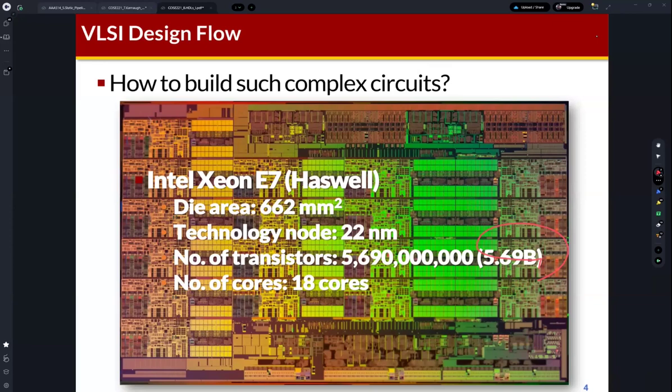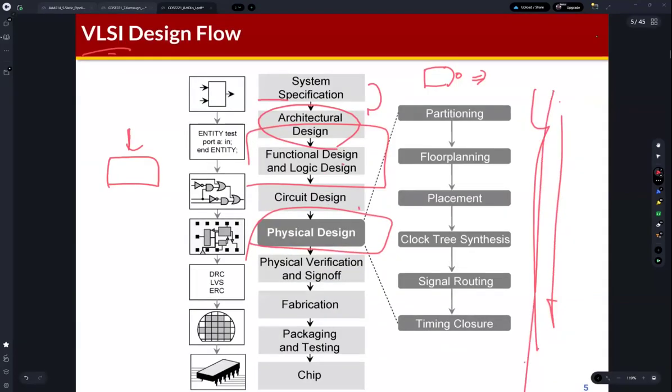We also need to do some timing closure, which means that the timing specification needs to be specified for correct working. So these processes are required. These are the chip design processes.